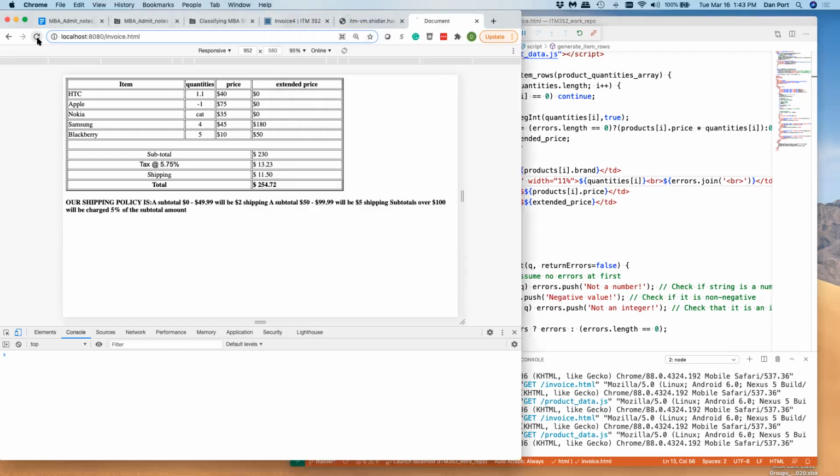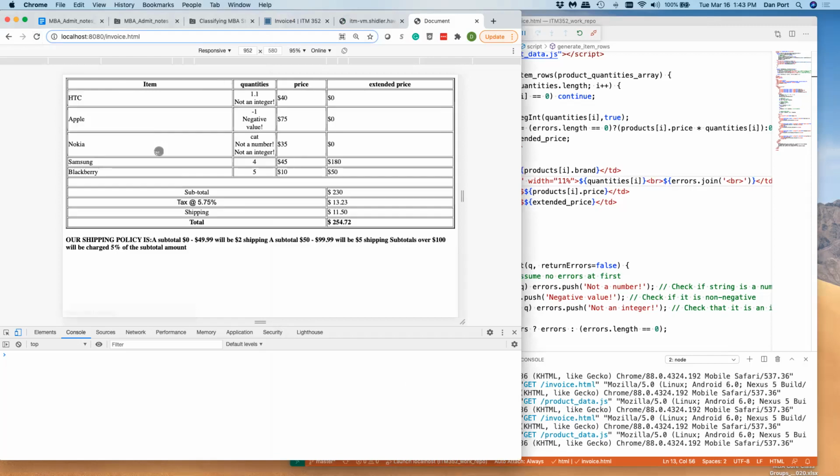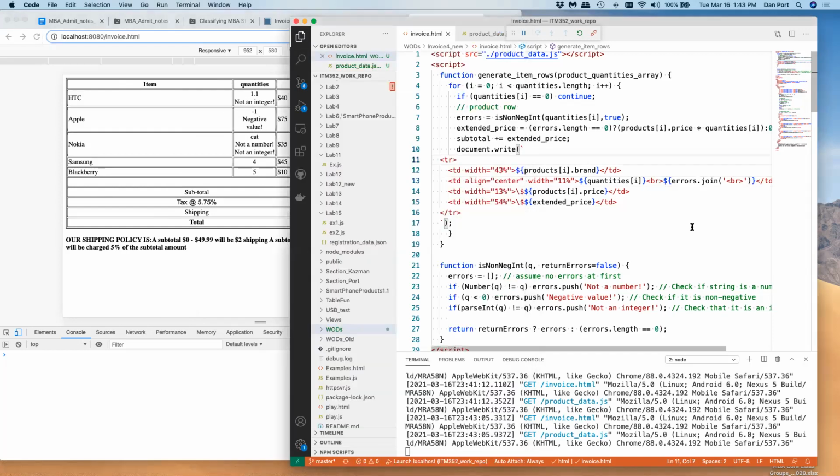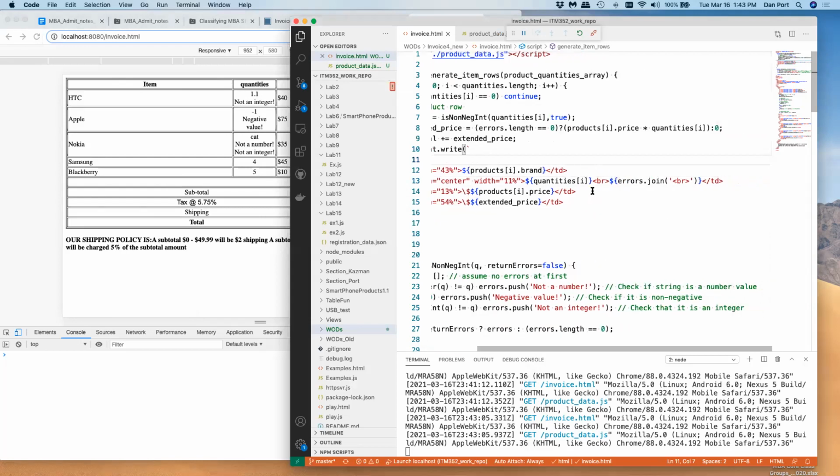And let's see what this does. See, not an integer, negative value. See these things, that comes from the errors array and joining them up. Now all I need to do is make them red, which is easy enough to do. I'll just put it in here. I'll just say font color equals red.